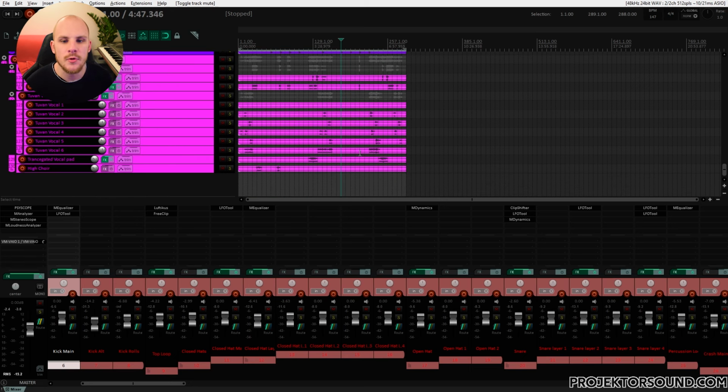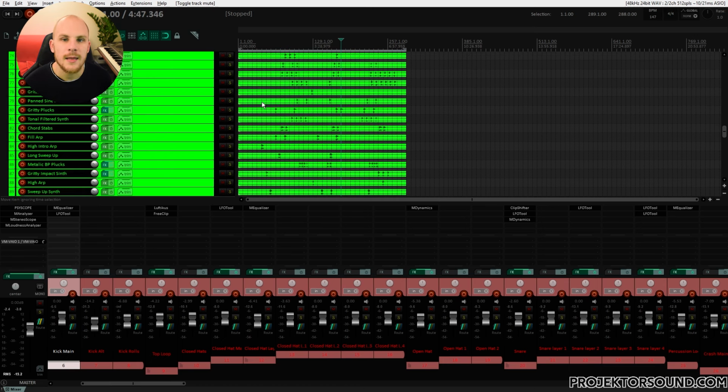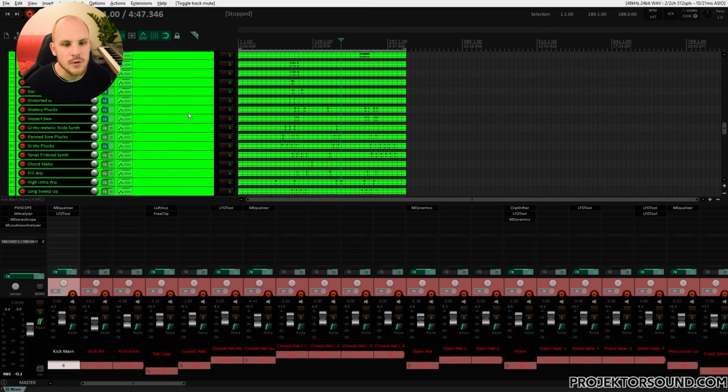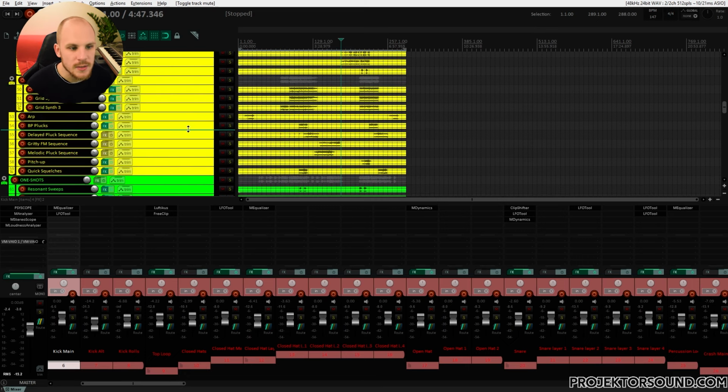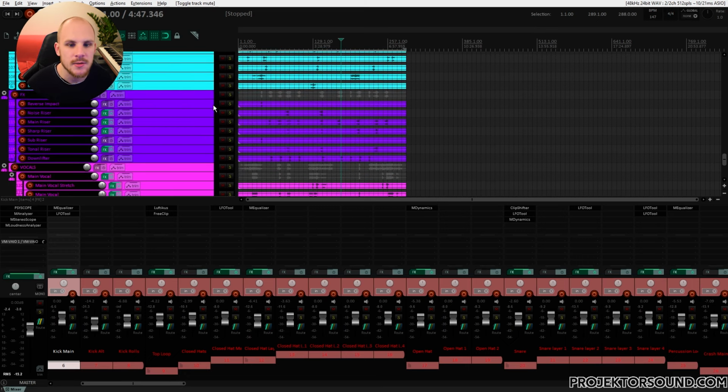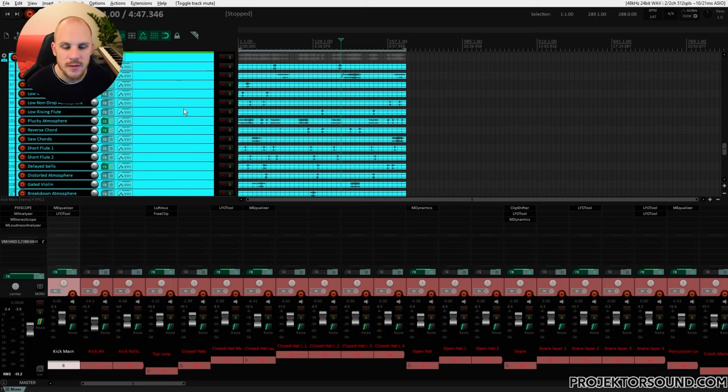I'll usually unmute the first few important vocals. In this case, that would be the main vocal over here. I mix that in relatively quickly. And then I move on to the more background kind of one-shots and the supporting sequences that sit in here, some of the effects, some of the pads and atmospheres that I have in here. The more important it is, the earlier it gets put into the initial mix.